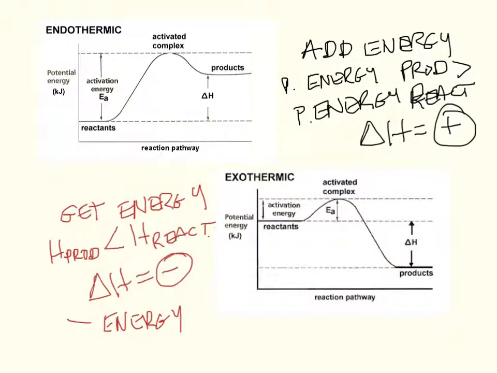So again, you can see that here's my exothermic curve. Here are my reactants. Here's my activation energy, and it's very small because I'm starting out much higher with potential energy for the reactants. I don't have to add that much energy. But once I do add that energy, I get all this energy back, and my delta H here, again, is the difference in the energy level of the products minus the energy level of the reactants.